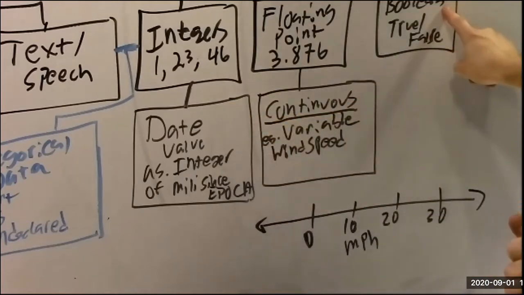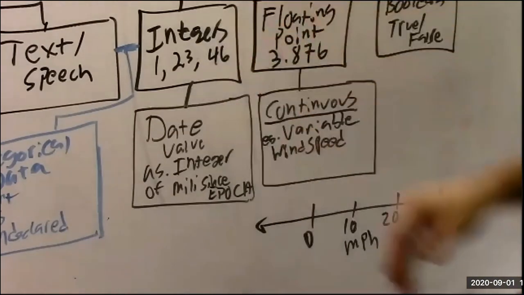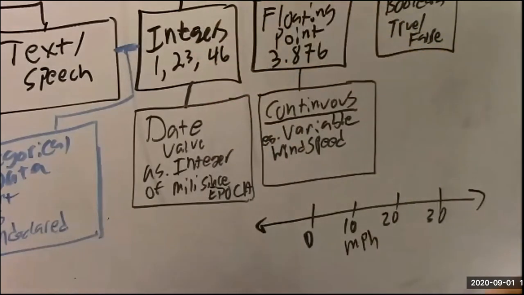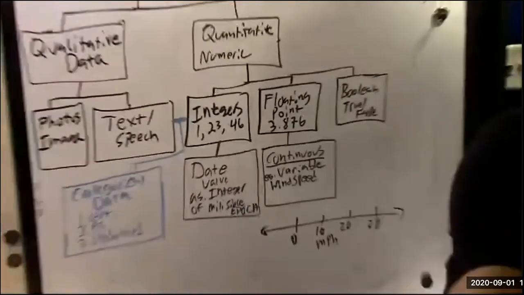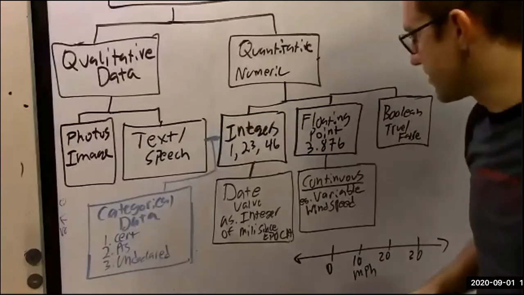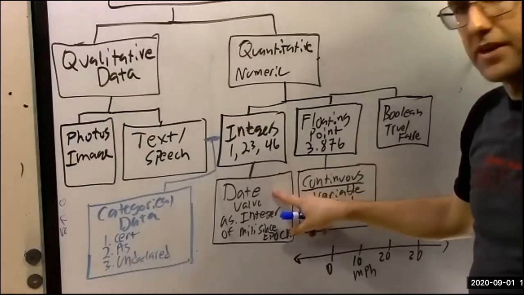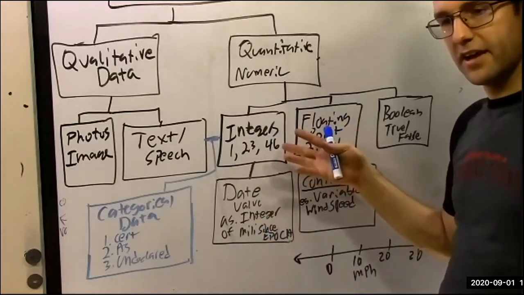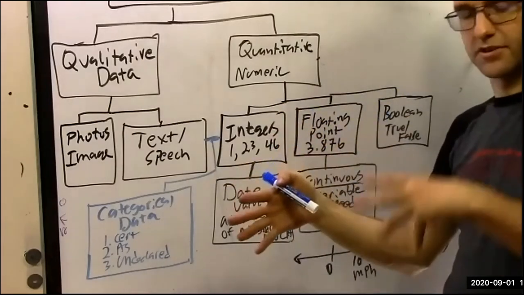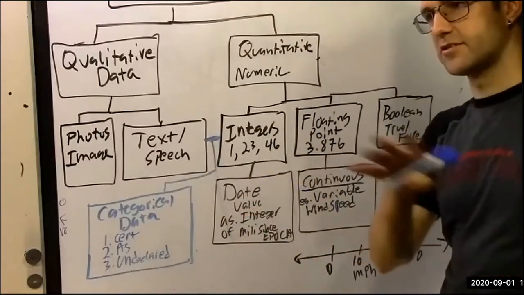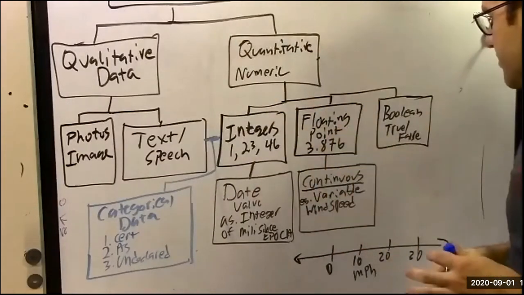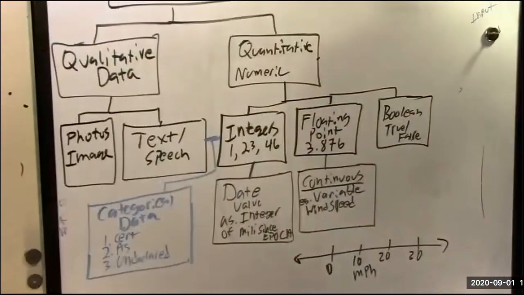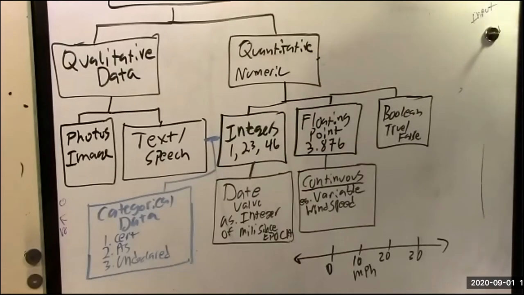Whereas it doesn't make sense on a categorical data to say that, oh, associate is number two. It's, it's twice the certificate that, that doesn't have conceptual meaning. But if we're measuring wind speed in miles per hour, it absolutely does make sense to say a wind speed of 20 has a relationship of twice the speed as a measurement of 10. So, continuous quantitative floating point values are often the kind of data that we get from sensors, because they can provide us measurements along a range of values. Categorical data is the kind of thing that we create symbolically with human language and then associated with numbers for ease of processing. Good job on the dates. We've got dates, booleans, integers, floating points. So as a data scientist, any given computer platform might store and represent data of different types, with different types of memory configurations and different support for conversions between those different types. Like, for example, the built in database in Python called SQLite, does not actually have a particular date type. It just has integers and it has utilities for passing in integers and saying, I'm giving you an integer converted to a date. Or I'm giving you a date, spit out the integer so I can store it in there.